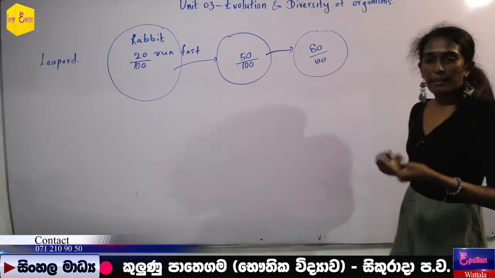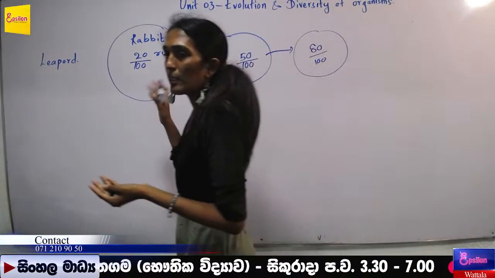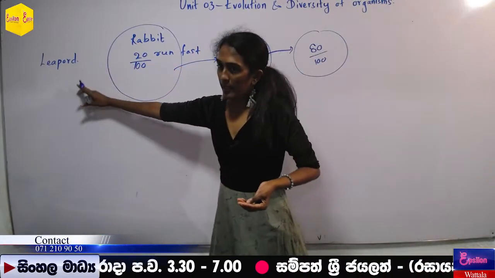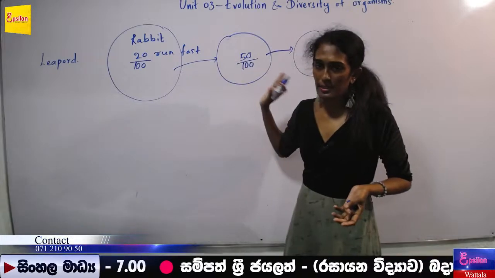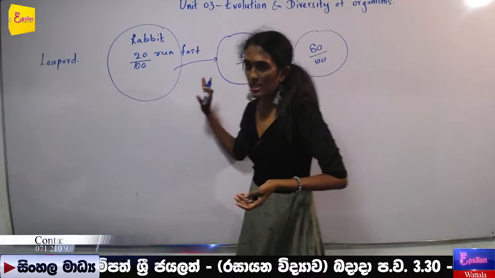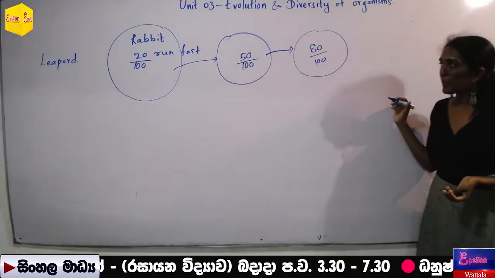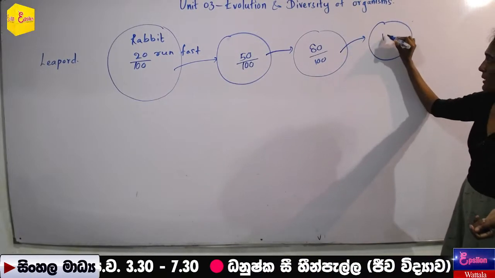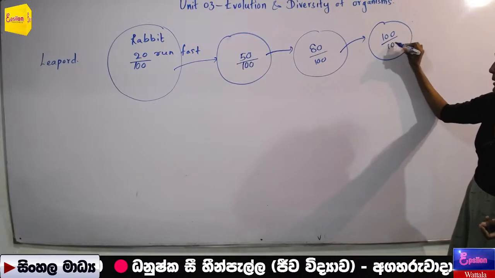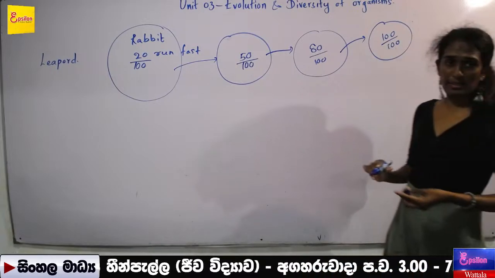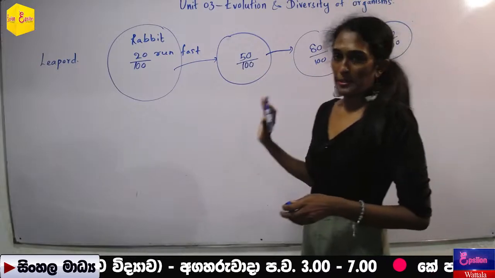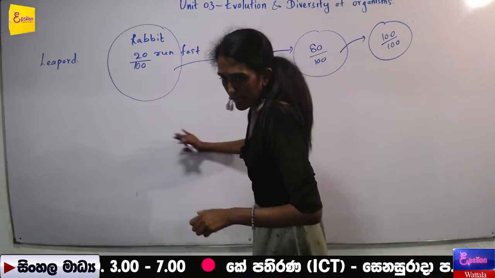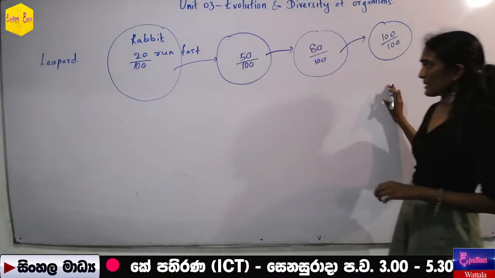What happened? Nature is promoting the good character. The good character was the ability to run faster and survive from the predator, isn't it? So that it's selected and promoted. Now, after several generations, there will be a particular set of rabbits having the ability to run fast, not weak ones, right? Which is rather different from the first animal set. So, this is the evolution.